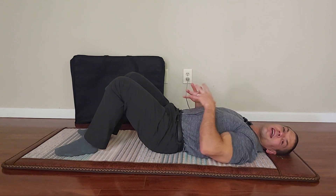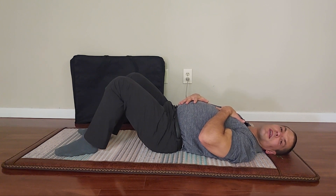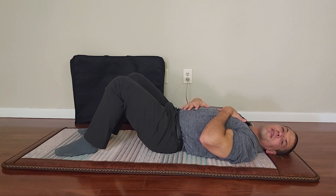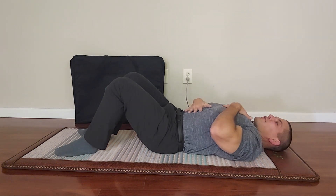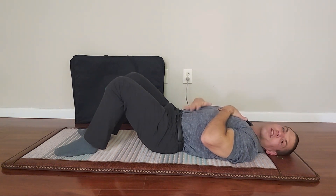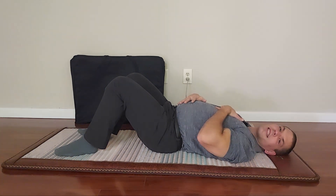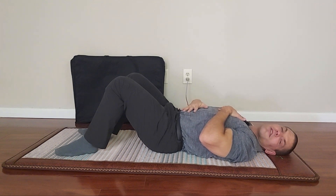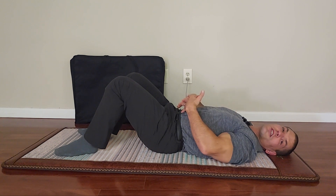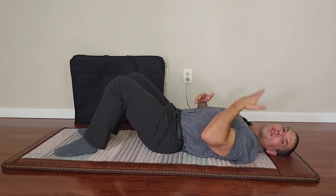To do diaphragmatic breathing, take one hand and put it on your belly and the other hand on your chest. As you breathe in, make your belly rise up, and then as you exhale, just let your belly fall. This is the opposite of what many people do — when they think about taking a deep breath, they breathe in through the chest. But you actually want the hand on your belly to move more. As you breathe in, think belly rise, and don't allow your chest to move all that much. As you breathe out, just let your belly fall. That uses your diaphragm to increase your lung volume, which makes air rush in, and then as you let your belly fall, that decreases your lung volume, which pushes air out.